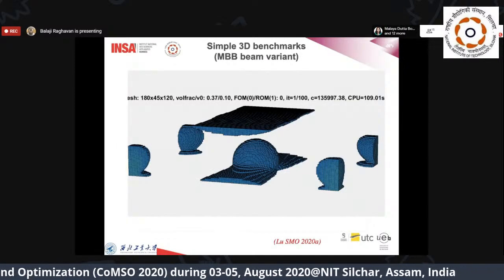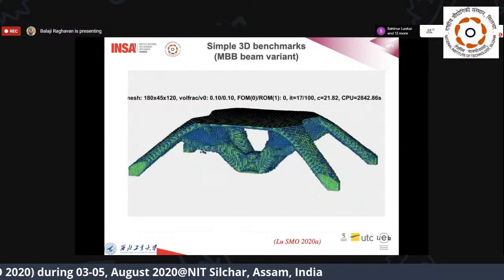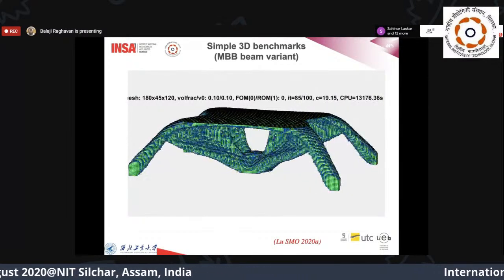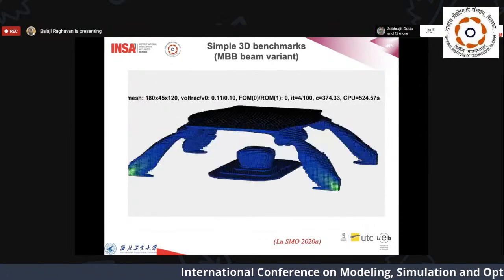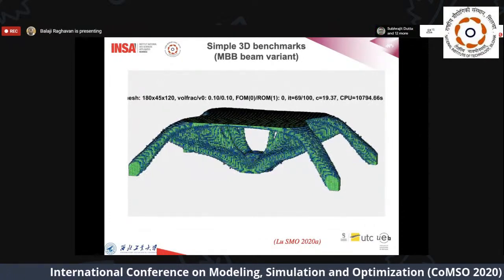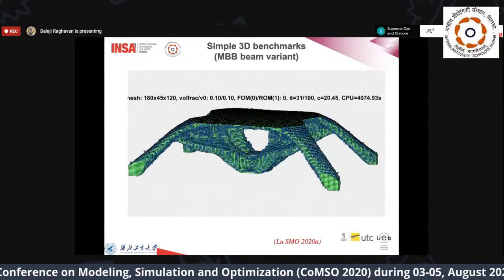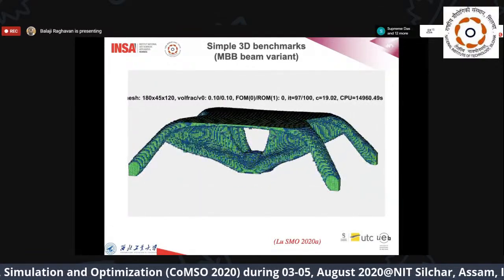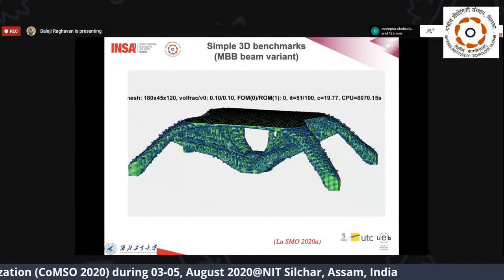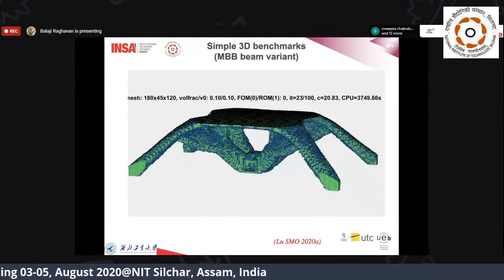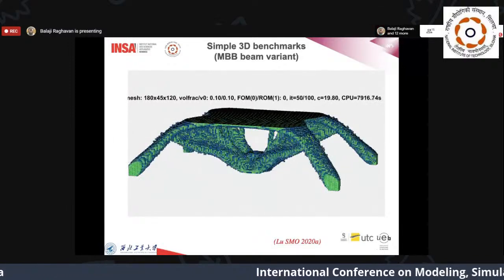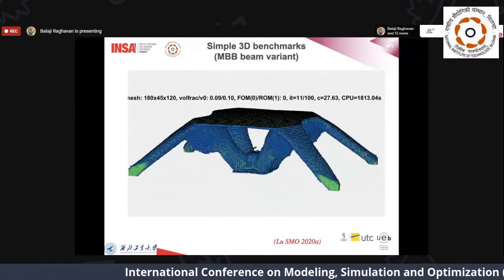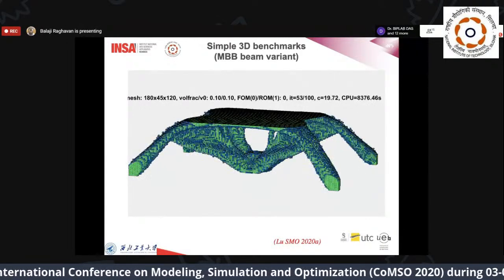So we want to distribute material in such a way as to optimize. This has been done in MATLAB again. And it looks really fast, but actually, if you look at the top right corner, you see the CPU time, all right? If anyone's looking at the CPU time, this is without reduced order modeling. You can see how long this takes. That's around 15,000-16,000 seconds. All right, so that basically gives you an idea what we're doing.